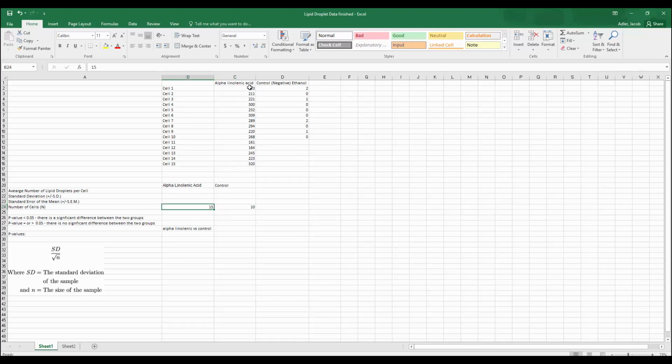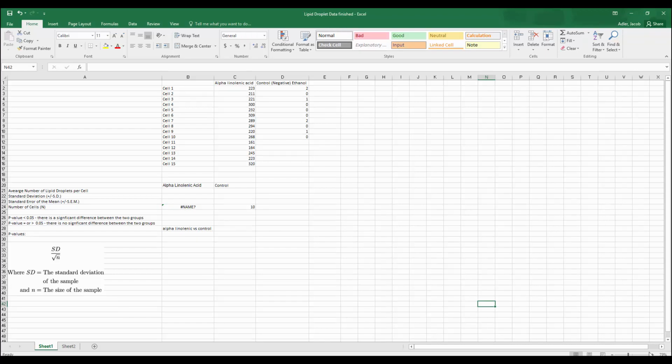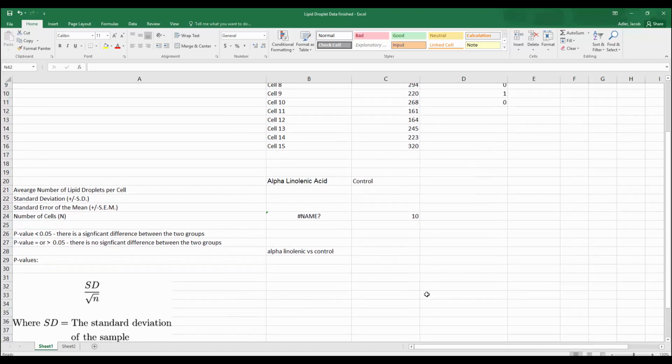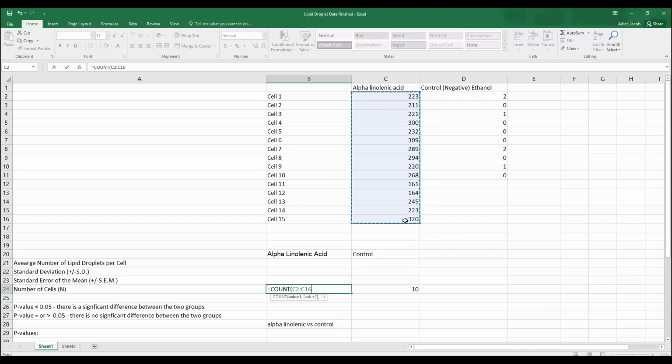If you had a lot of cells, you could also do this a different way. You can hit the equal sign and then the function COUNT. I'm going to make this bigger so that we can actually see what we're doing. Equal sign, count, then double click, and then you just highlight the terms. What it does is count the squares, not the values. It doesn't do any manipulation with the values, it just counts the number of squares for you. So if you had a really long data set, that would be a really quick way to do it.